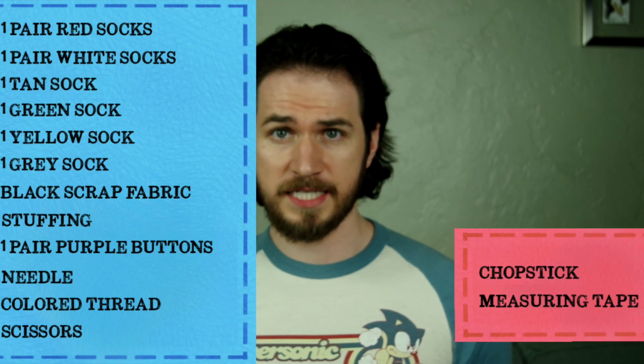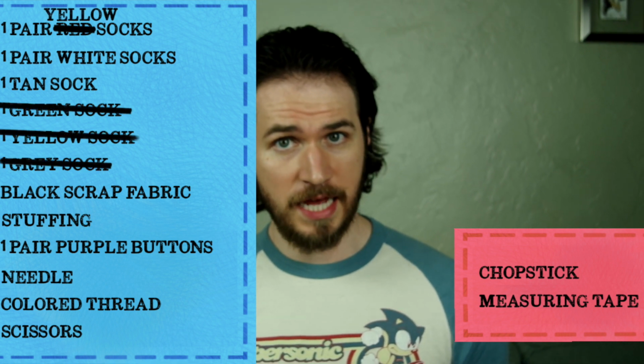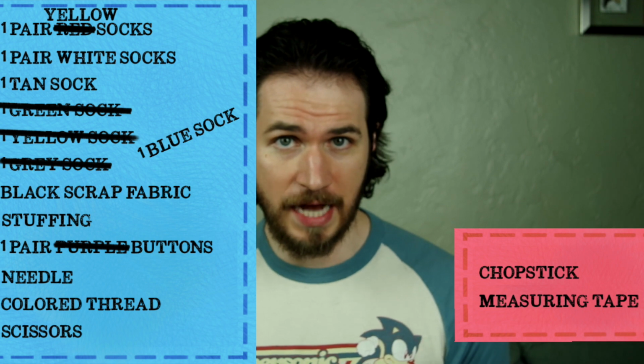Let's take a look at Ray. It's the same model, so I'll skip over a lot of the repetitive stuff and just kind of walk you through the differences. Now, most of our stuff is the same, but instead of a red gym sock, we'll have a regular pair of gold and yellow socks, and for the shoes, we just need 1 blue sock. So let's go.